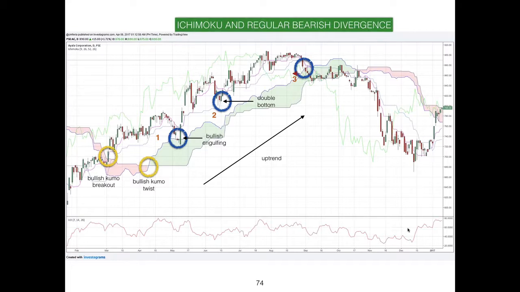Now, if you look at where the Chikou span was, 26 periods before, it was already below price. So that was your clue that this was going sideways to downwards. In the first two attempts to break down, the Chikou span was still above prices, so there's less probability that this will break down. But on the third attempt to break down, the Chikou span already agreed with the bearishness and broke below the price. So this was your confirmation that this was going to be a successful breakdown.